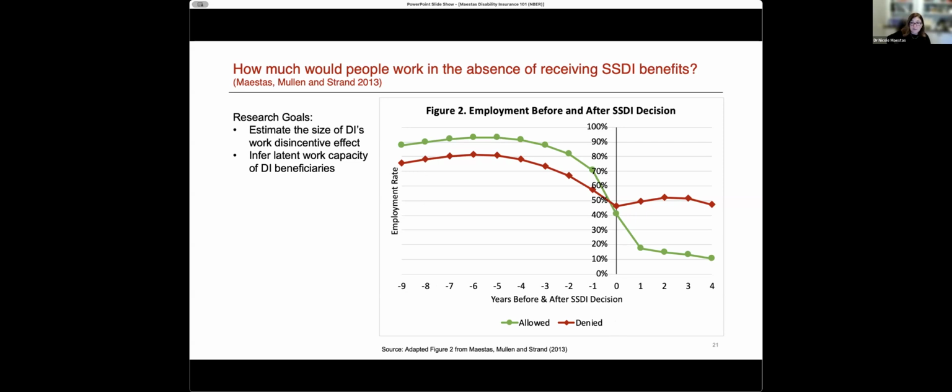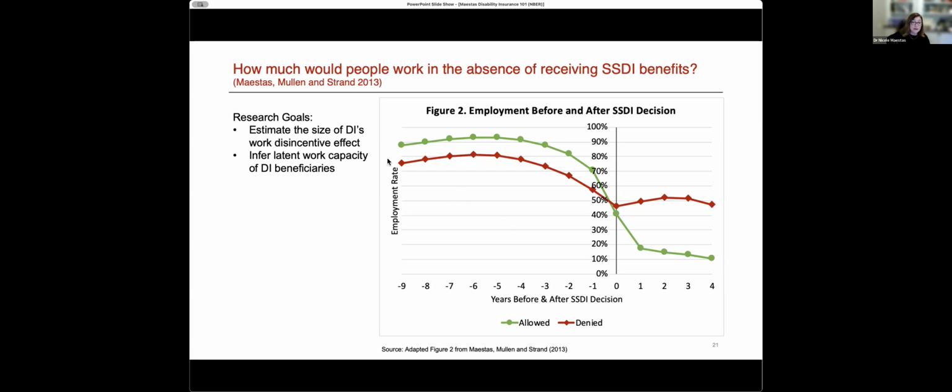But then people start experiencing illness or injury, and their employment rate starts falling. Eventually, when they can't sustain work any longer, they apply for benefits. You're seeing 40% here because these are annual data and people can apply throughout the year. It never totally goes down to 0 employment, because remember, people just have to have earnings below SGA, so you can have a little bit of earnings and be fine. But you see how employment falls and never recovers. Once people start getting the benefits, only about 10% of them are working 4 years after their decision, and they're not working above SGA by and large. This is just a little bit of work.